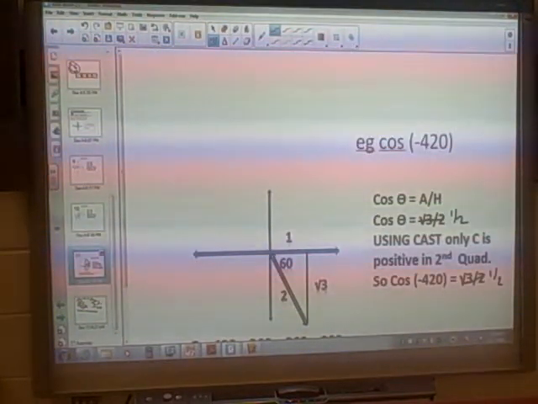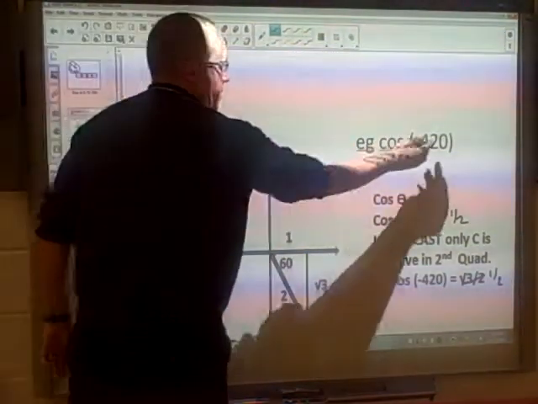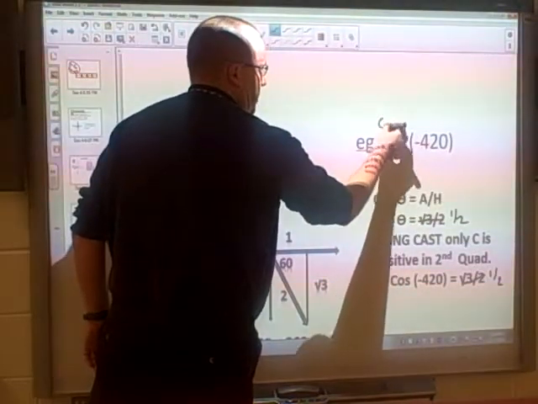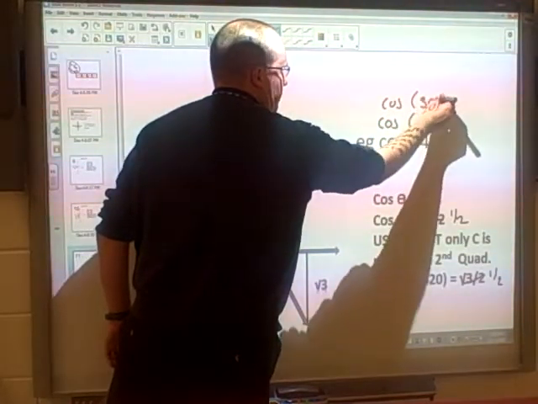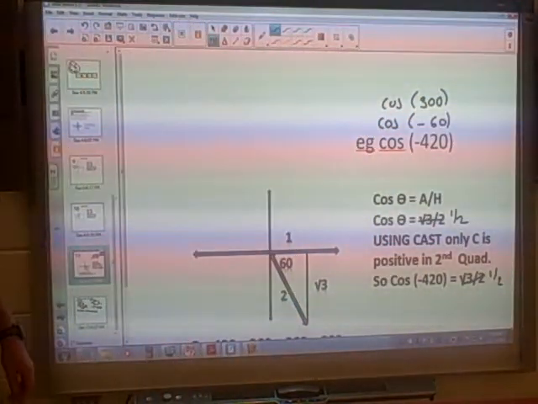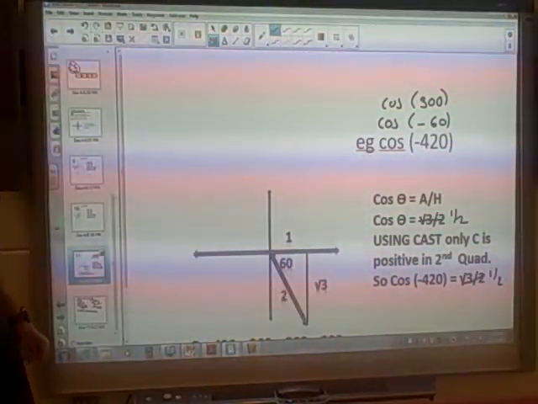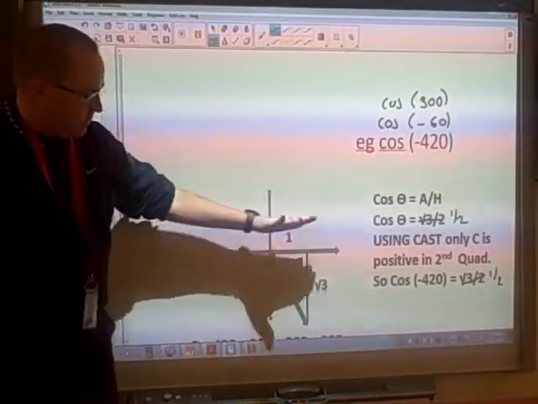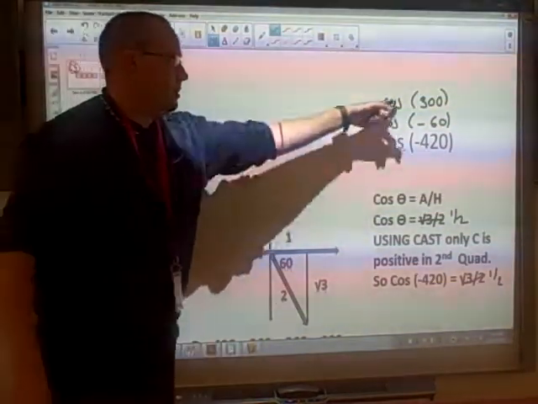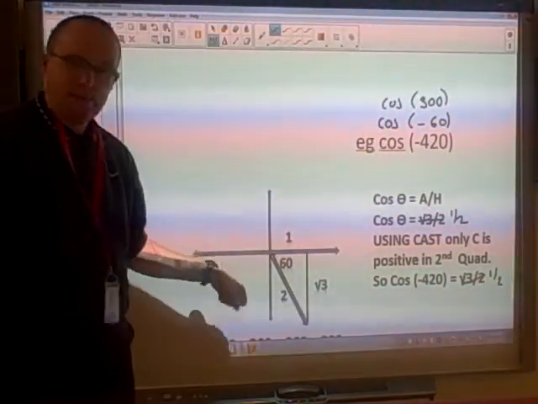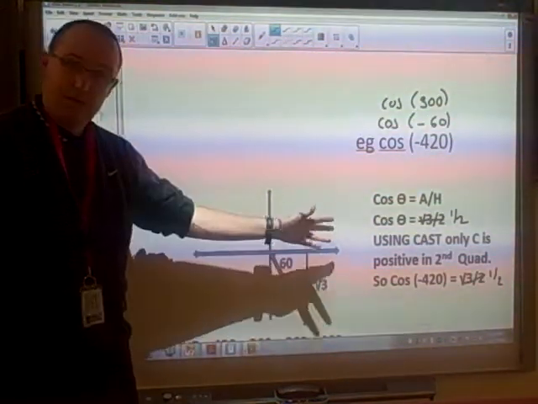One more, cosine of negative 420. Now questions that are outside 0 to 360, what you can do is you can add on 360 to this. So that will give us cosine of negative 60. And we can add on also another 360 to give us 300. Now the reason we can add 360 on is 360 is a complete revolution, so that doesn't actually change where the angle is. Now, negative 60 actually means we go 60 degrees in the opposite direction, which would be as the picture shows here. Or we could go to 300 and go 90, 180, 270, go an additional 30 degrees to make 300, leaving 60 degrees here to make up the 360.